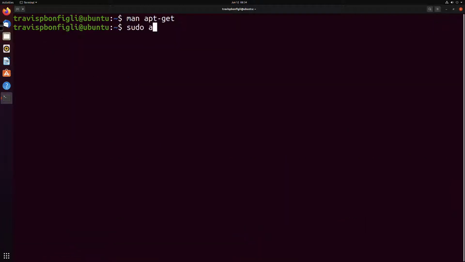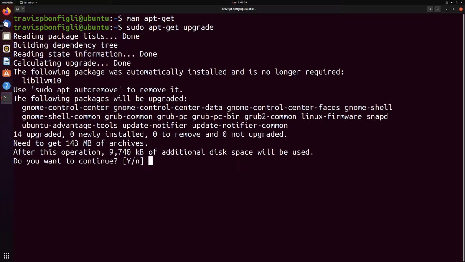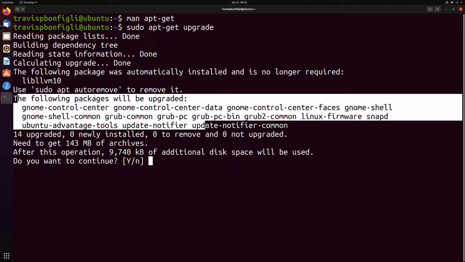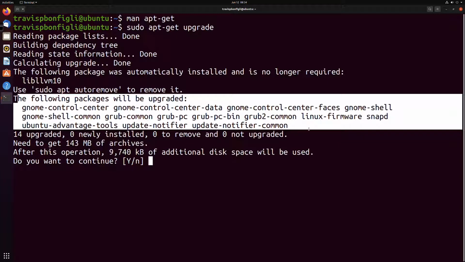So we're going to say sudo apt-get upgrade. Oops, sorry, not update, upgrade. All right, I'm going to hit enter, and you can see here, and now it's asking me. So there's still an opportunity here to bail out if I decide, you know what, no, I don't want to do the upgrade. But it did go out and it said, the following packages are going to be upgraded, and it lists out the packages that are in that list.